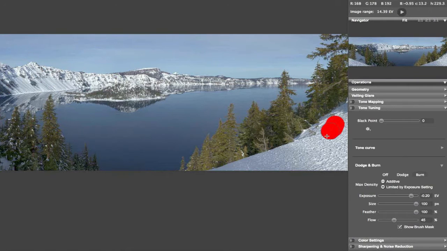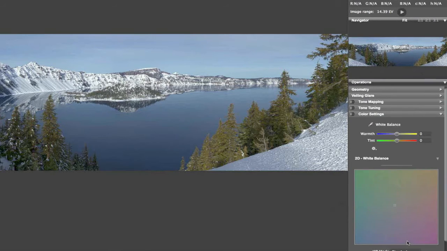And then over here, we have some really bright snow. And snow, of course, is extremely reflective. Can be a problem. So I'm going to tone that down a bit. And as you can see now, I think we've been successful in getting all of the picture information where we want it. Let's go on to the next panel, which is color settings.